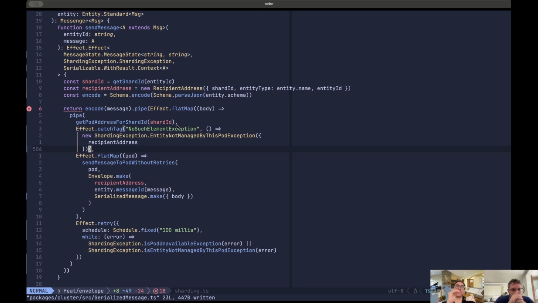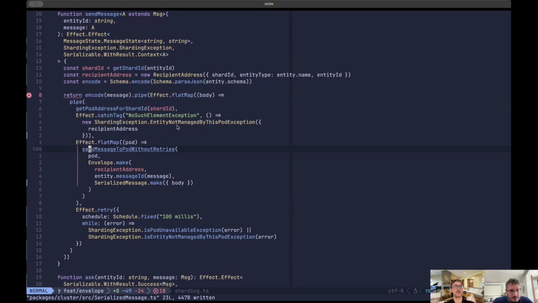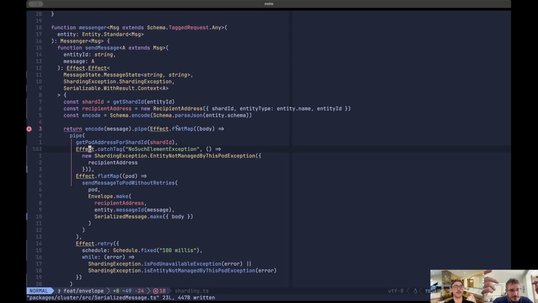Obviously, but the receiver gets it, and the mailbox for that entity eventually gets that message. And internally, before it actually calls the behavior, it uses the schema of that entity to decode that message. Is that what you're saying? Yeah, that sounds to me like the only logical piece. I think that makes sense.